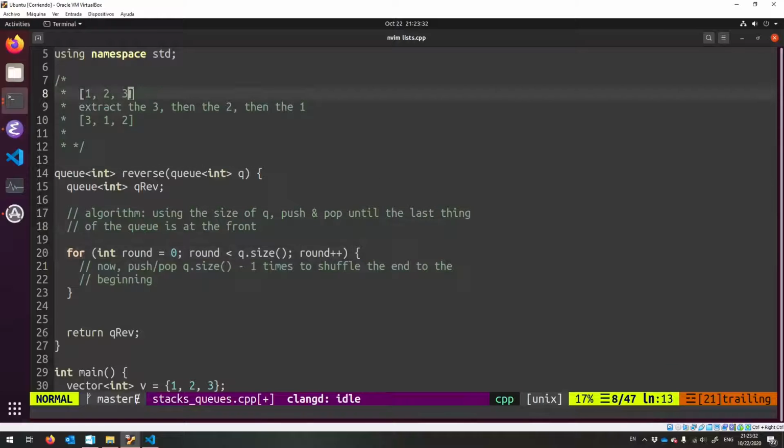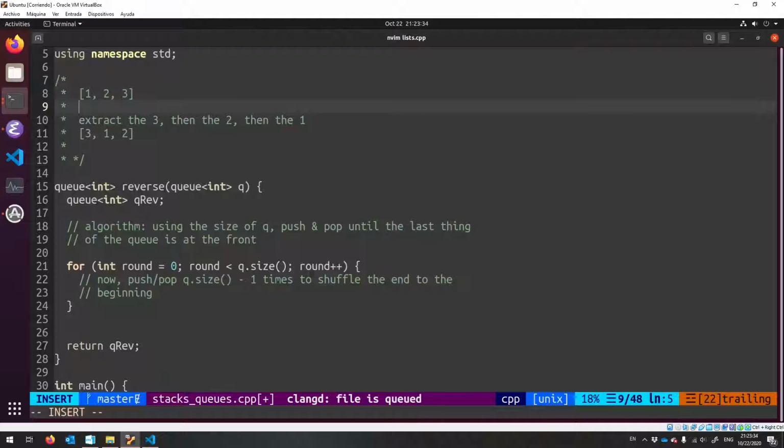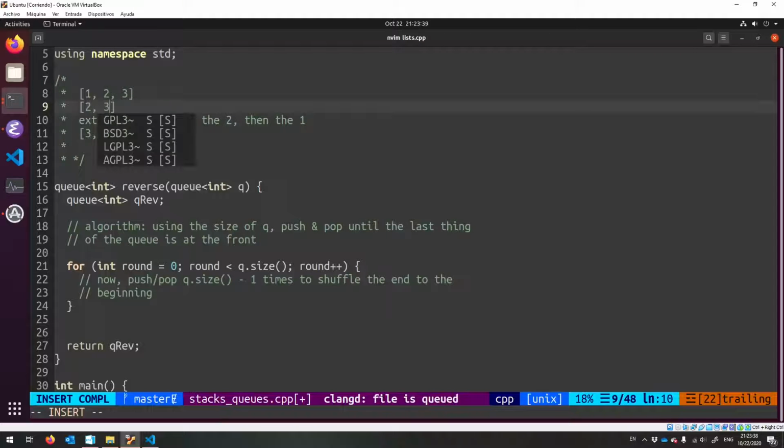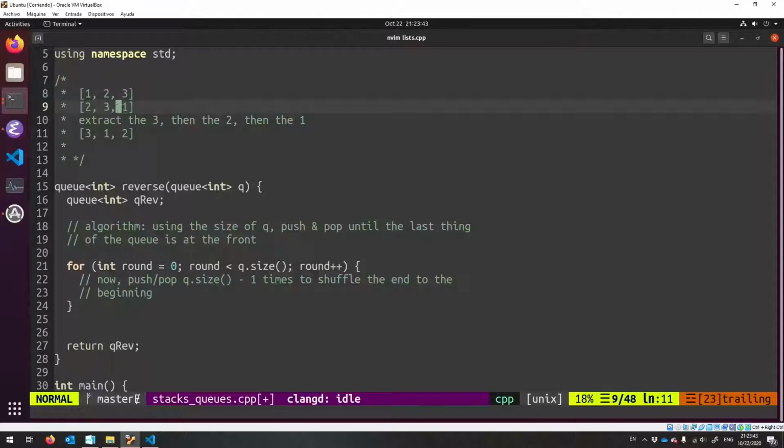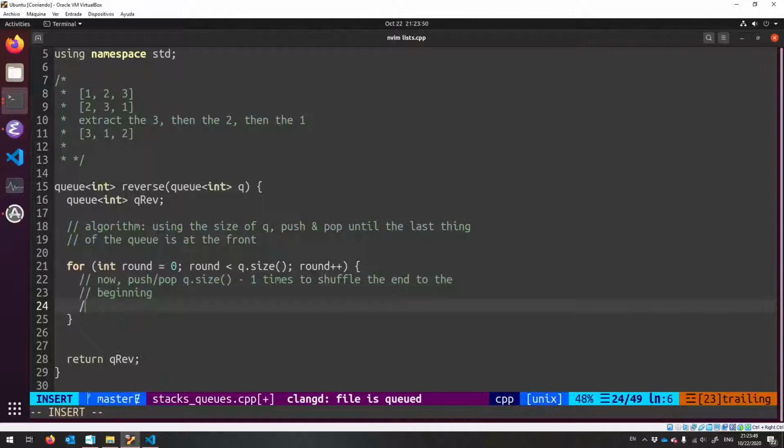I need to pop the 1 off, and so then it's 2, 3, and then immediately push the 1, okay? Then I need to pop the 2 and immediately push the 2. So n-1 times I need to play that game. So it's going to shuffle around things until the 3 is at the front.